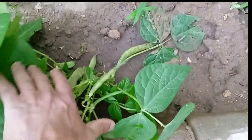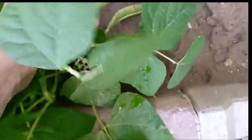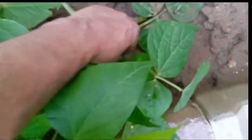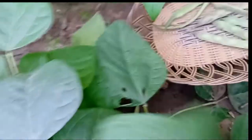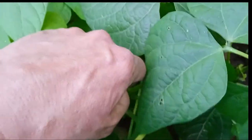For the best flavor and nutritional value, pick your beans when they're young and tender. In general, dragon tongue bush beans are ready to pick 50 to 60 days after planting. For a continual harvest throughout the whole growing season, plant in succession. Harvesting dragon tongue beans is an ongoing task, and the more beans you pick, the more beans the plants will set, so pick beans regularly to keep the plant producing.